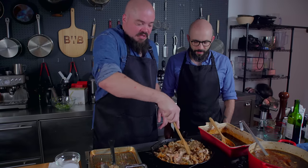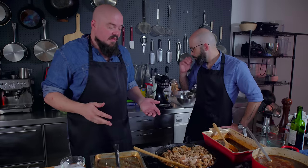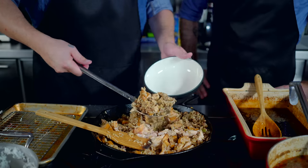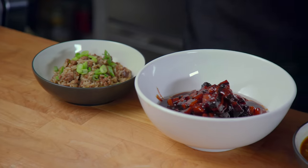Now we have good old fashioned jambalaya. Again, you got chicken, you got sausage, you got ground beef. You can make these dishes, nothing scary. A little bit of roux is not gonna hurt you. Make it the slow way first. You got it. Looks ready. Ready to eat.